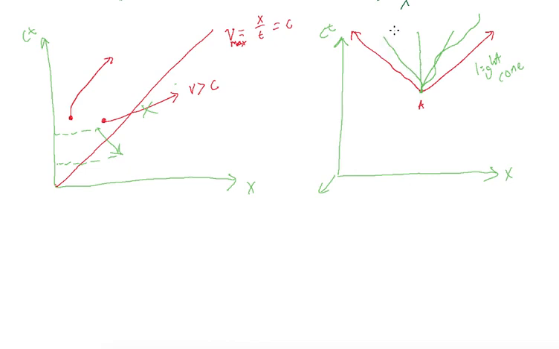Now, what are these lines I drew right here? What are they called? Actually, this light cone idea is a pretty big idea. But what are these lines I drew here, where I drew out all the positions that something took as they moved through space-time, not just through time, not just through space, but through space-time? These lines are called world lines. They basically map out all of the positions in space-time that everything goes. So this event A is a position in space-time. It's not just a position in space or a position in time. It's an event that occurred at this location at this time.